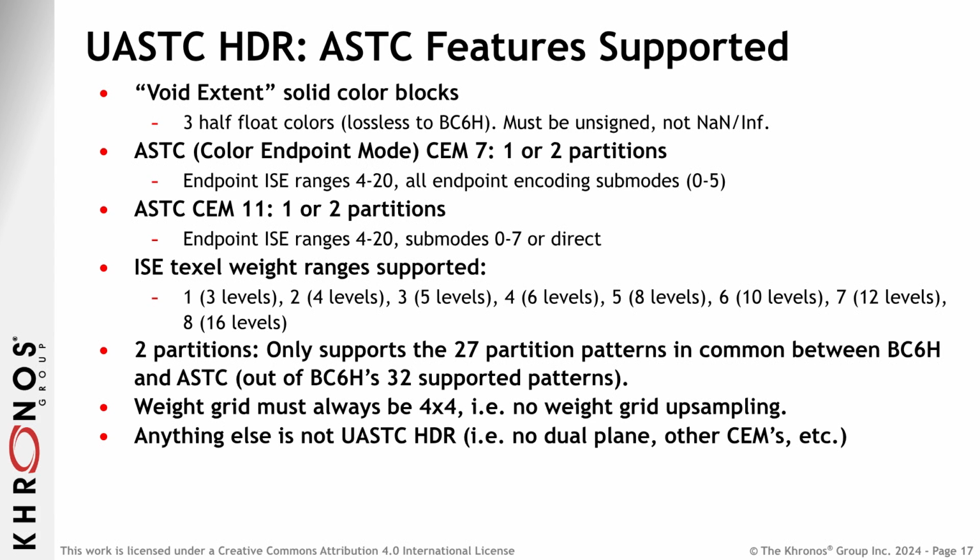For these CEMs, this is ASTC terminology, we're supporting all of the submodes. This format has modes and submodes, and it's really fun. We're supporting different ways of quantizing the endpoints. That's what ISE basically means. And we're supporting different ways of quantizing the weights. Most importantly, we're supporting 2 partitions. BC6H supports 32 different ways of figuring out which texels are assigned to which color space line. We're able to support 27 of them. These are the ones in common between BC6H and ASTC.